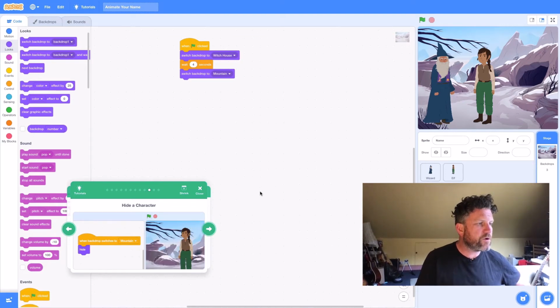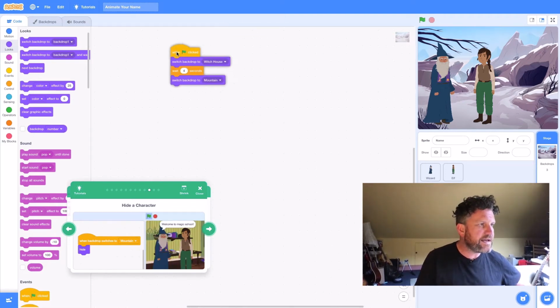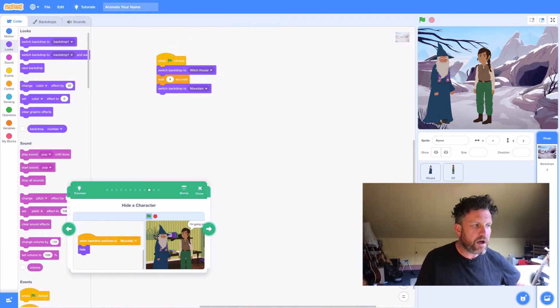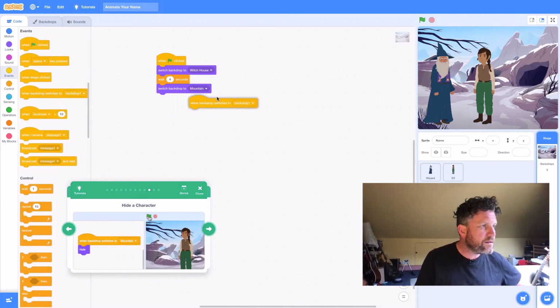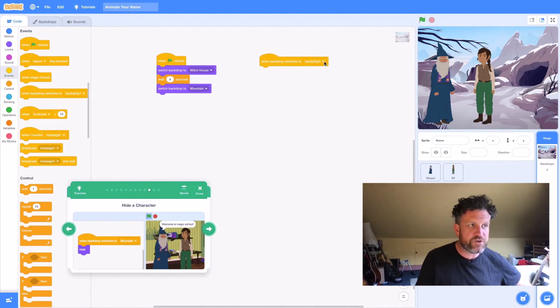So the other thing we're going to do is add in some hide character things. Basically what we want is that when the background switches to be the mountain, we want the wizard to disappear, because it's only the elf going on the quest. So I want, when background switches to, and select mountain.